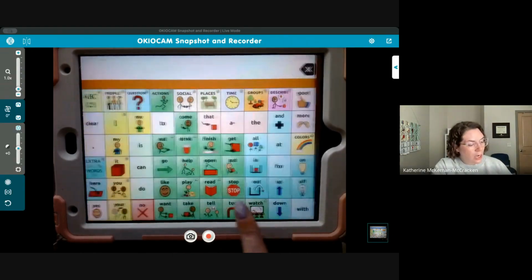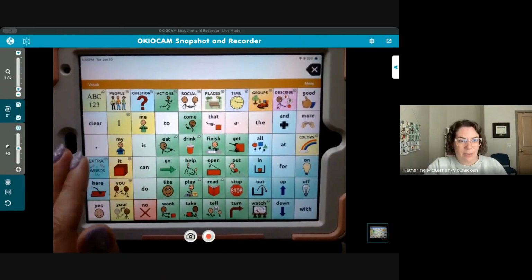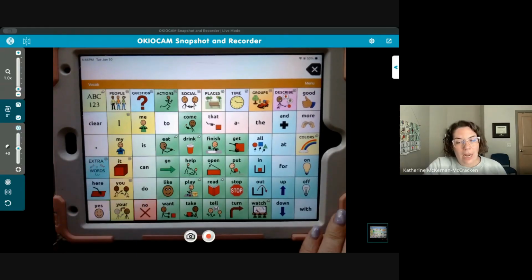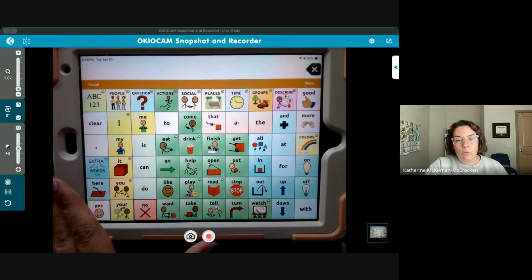So either touching or using a switch system, or for people who use an eye gaze system, and that they can see to be able to access visually. But for most AAC users, we don't really have to think about the visual clutter on the page. I like to think about this like my cell phone.